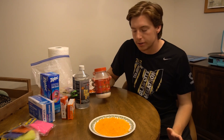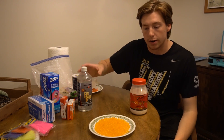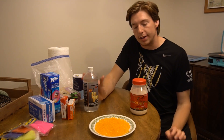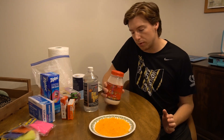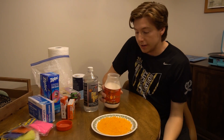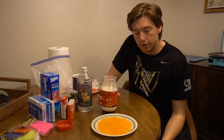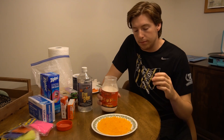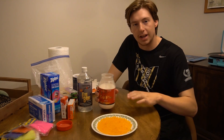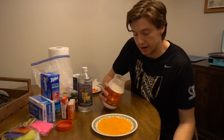I'm going to start by showing how I cure with Pautzke products. These are the two I use: Fire Brine and Boraxal Fire. I strongly recommend these if you're a beginner - it is a foolproof way to cure your bait. Boraxal Fire is my number one favorite cure for salmon or steelhead. It works the best, it's the easiest to do. Pretty much all you do is put it on your eggs and leave them in a bag overnight. The eggs will have some liquid sucked out of them, then they'll reabsorb it overnight, and then they'll be ready to fish. How I gauge how much cure to use: I lay my eggs out flat on a plate and sprinkle it over top so they're all covered.